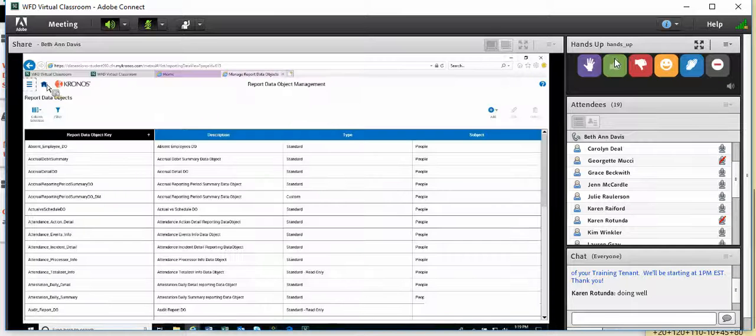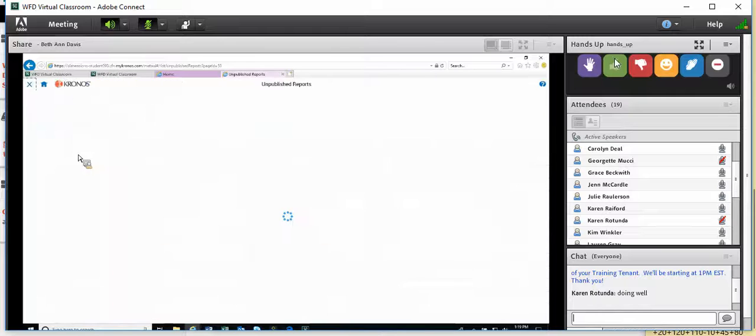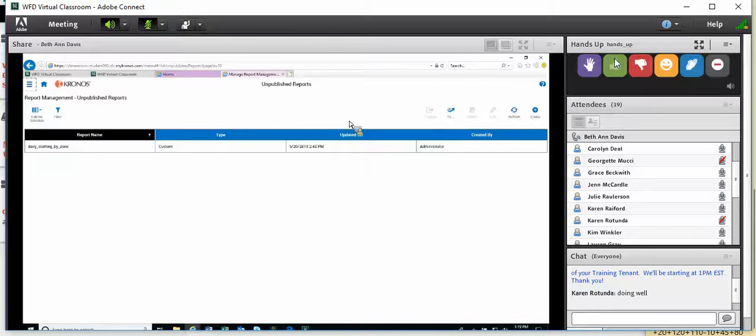If I come back here, first of all, how do I get back? I tend to prefer the home icon right here next to the Kronos logo. That'll bring me back to the blue panels I was on before when I first went into setup. But the other option is the main menu. That will give you a list of everything top to bottom vertically, which would allow me to get to unpublished as well. So either way, it gets you to the same spot. If you have any reports in here that are unpublished and have not been published yet, they will be sitting in here. Right now I have just the one.